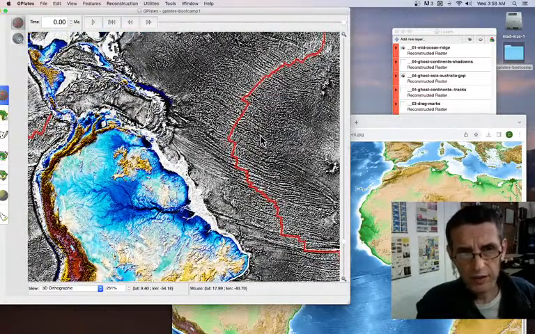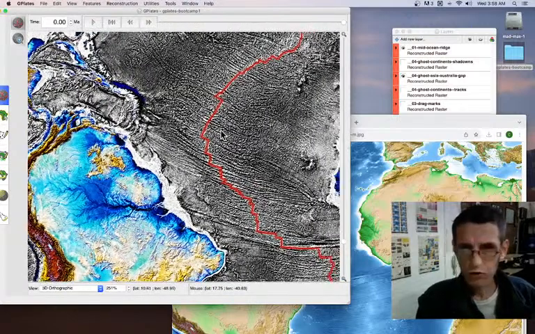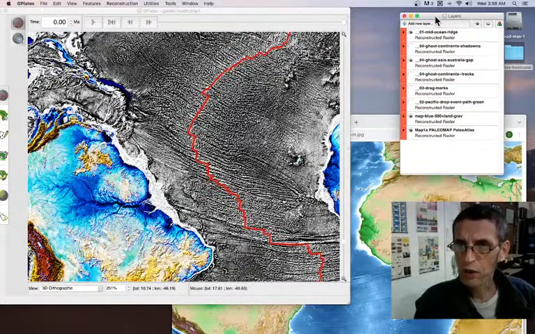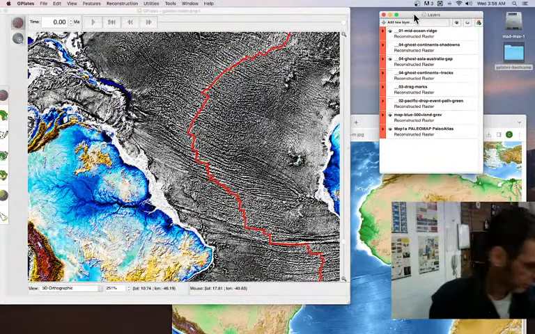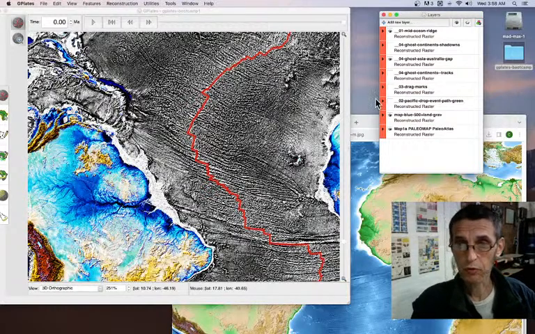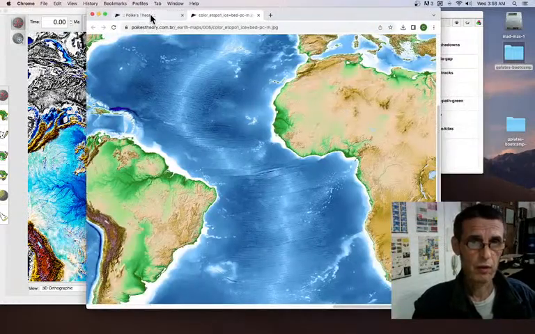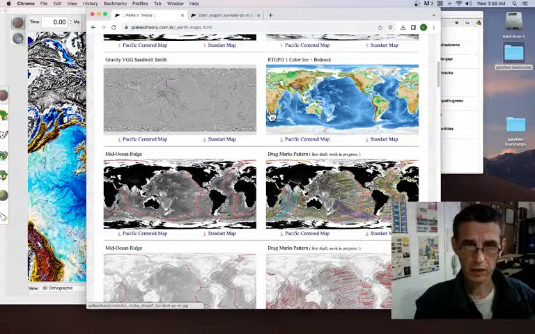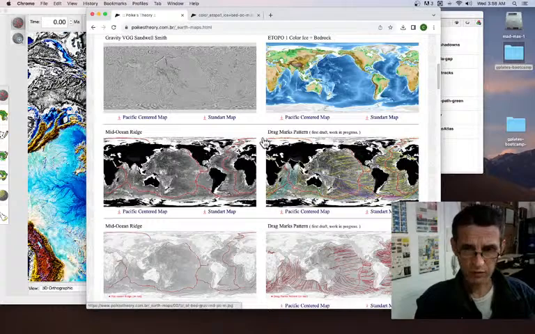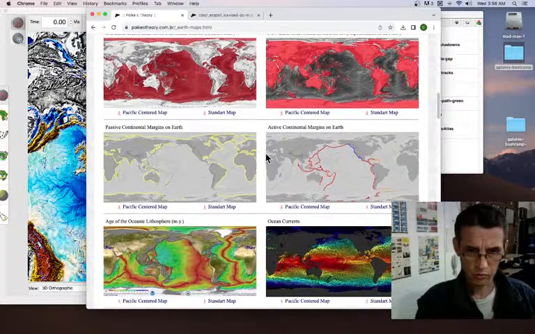So that's a nice thing to see with GPlates. That's why we like to give you this tool and these maps, so you can download from EarthByte. They are very good at that. They have other maps also over there. You can see from Poike theory. Here we go, our maps. Most of these maps are from NOAA, almost all of them. We just work them out.